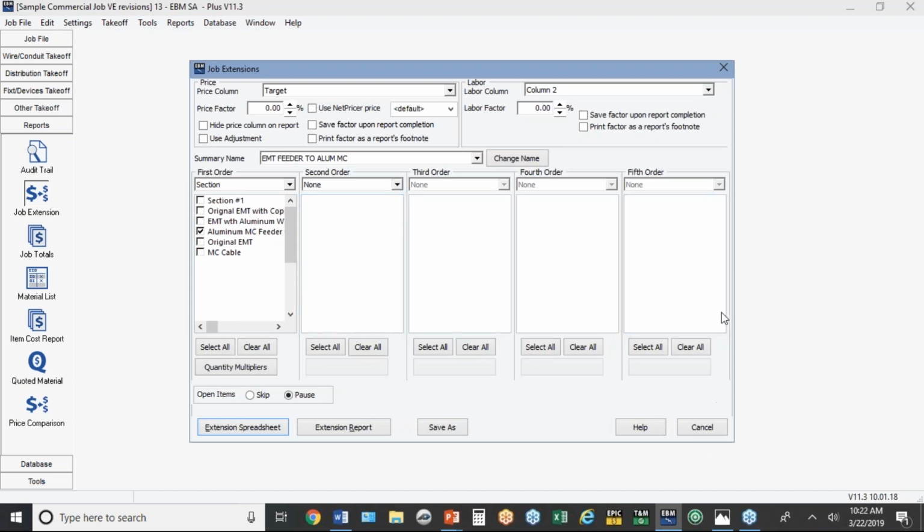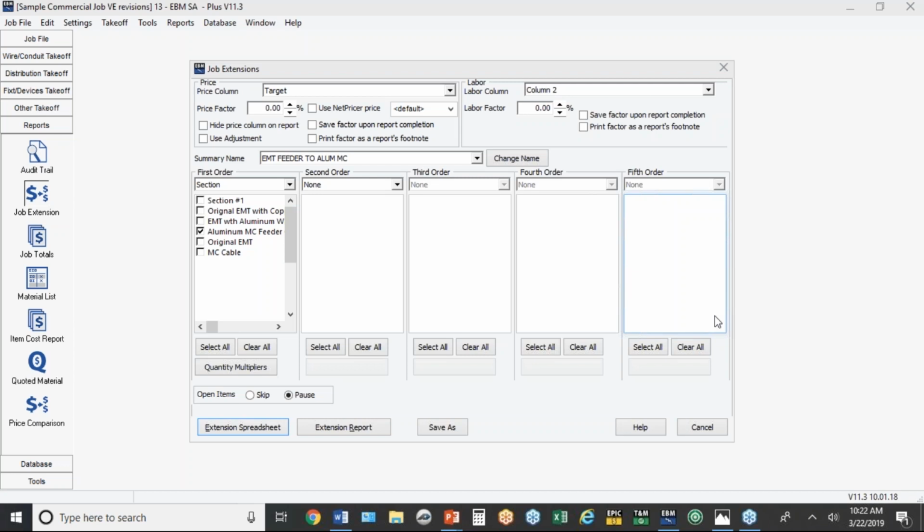I think there's another question here. Is that the one you already answered? No. Oh no, it's new. I rarely use aluminum wire, and I don't have EPIC, so a lot of these materials you are using aren't in my database. Now, the aluminum compact wire is in the EBM database. It's been in there for a long time.